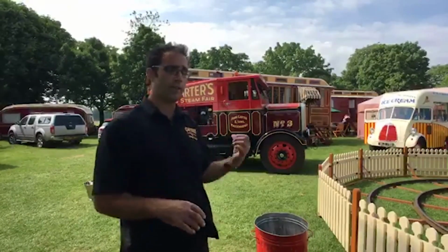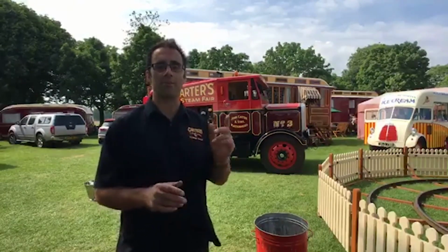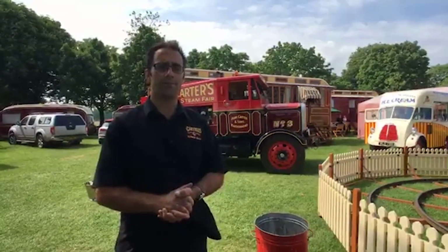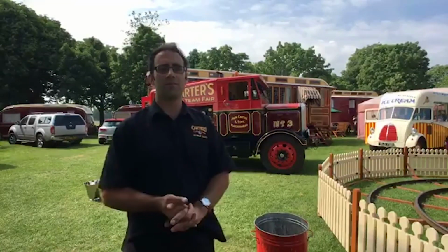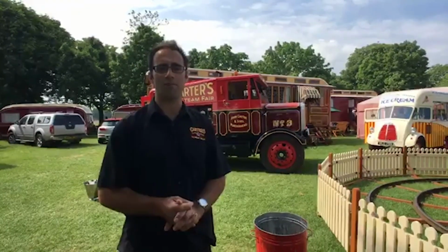She thumped along at 40. Originally it would have done about 28 miles an hour, but the back axle, thankfully, has been uprated. She'll do about 40. But of course, when you hit a hill and you've got a trailer on, it will slow up. Wayne actually asked how long did it take to get from Maidenhead. Simon wants to know if we've still got Mr. Plod. We've still got Mr. Plod, Simon. Yes.